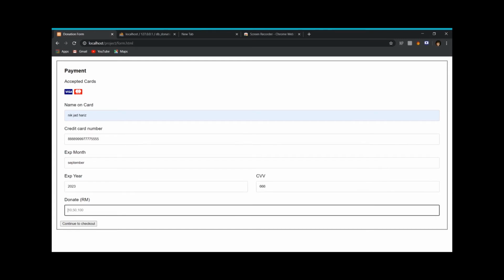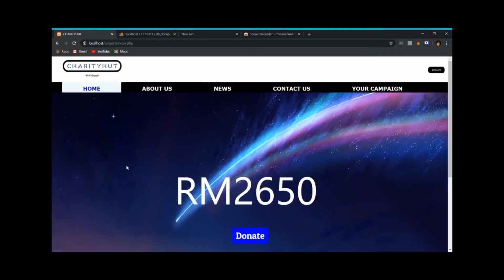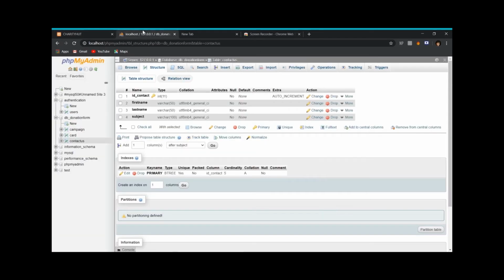Then we continue to check out, and thank you for the donation, and back to the home page. As you can see here, the value has increased because it stored the value inside the donation database successfully.